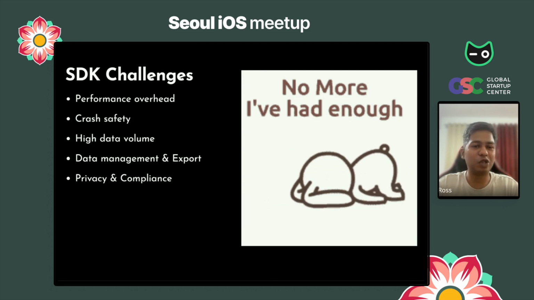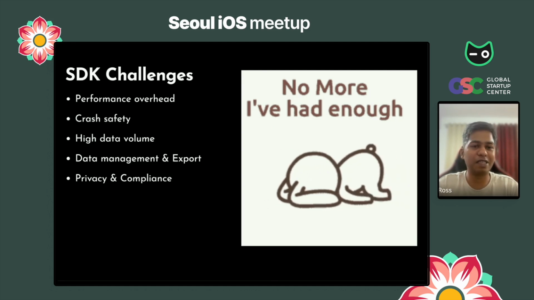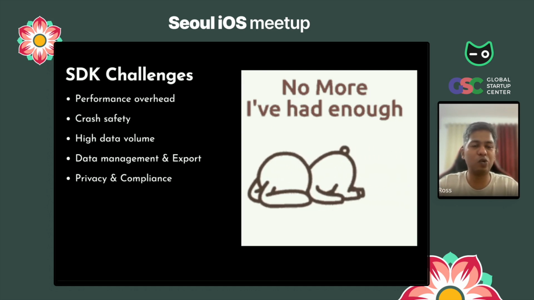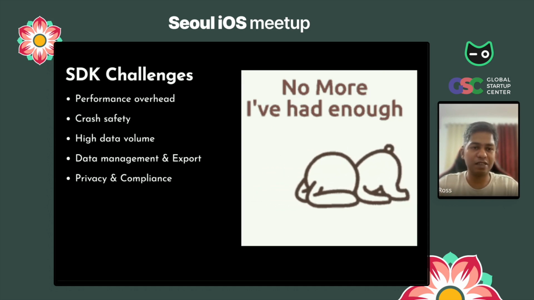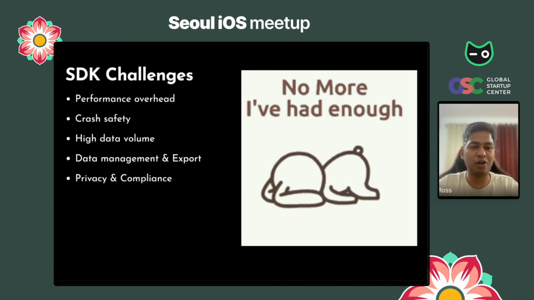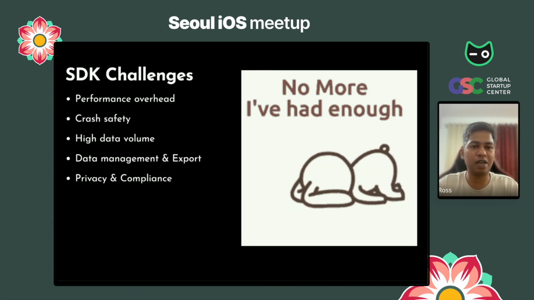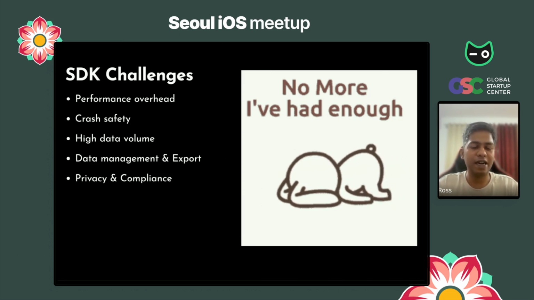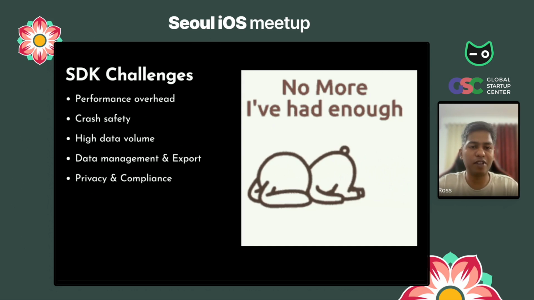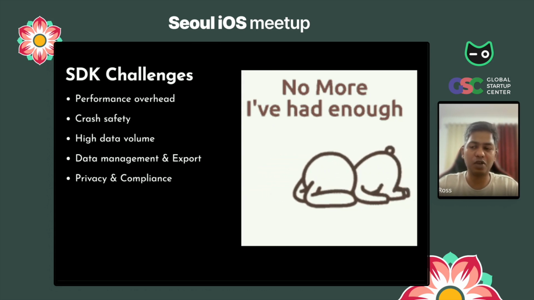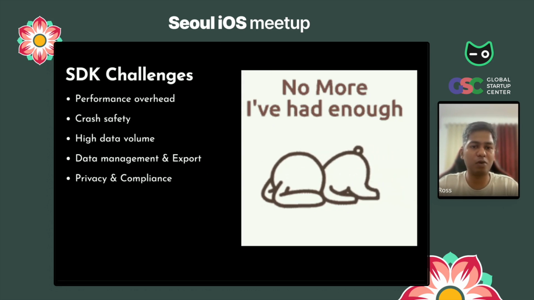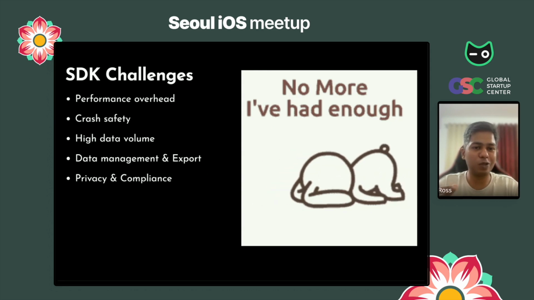And Stripe does not, even if something messes up in Stripe, it does not cause a huge amount of issue in your application. Whereas because you are continuously running in the background as a monitoring tool, looking and collecting performance related data, any overhead that you add on top of the existing host app becomes a really huge challenge. So you need to make sure that you write very performance efficient code.